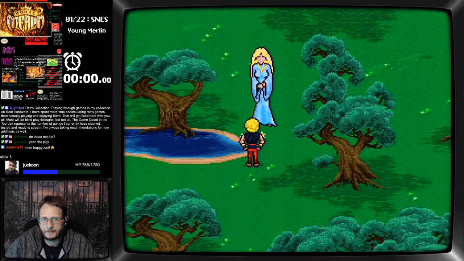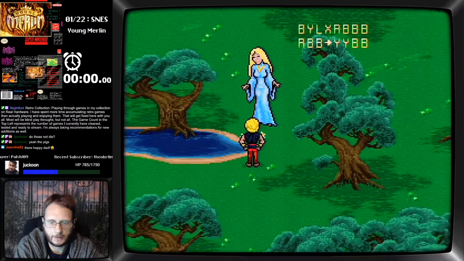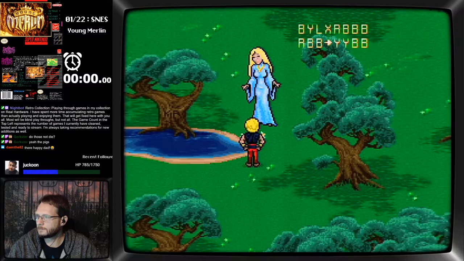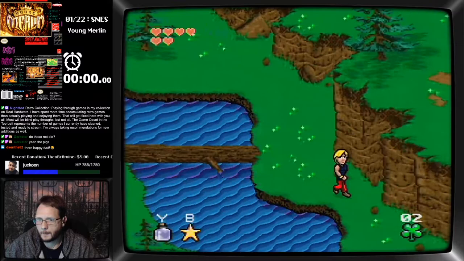Oh, hey, password. BYLXRBBB. RBB arrow. YYBB. Guess I don't really need to write them down when she's giving it to me, since it automatically changes it there. I'll just have to write that down before stopping, whenever I'm not completing.